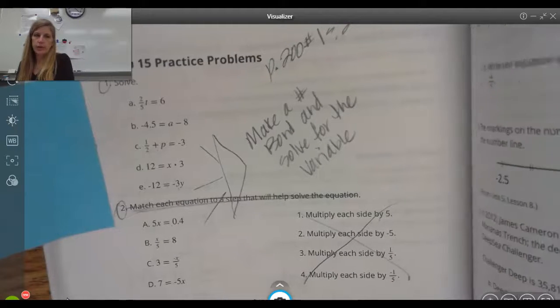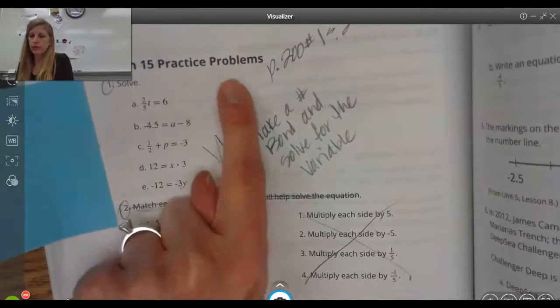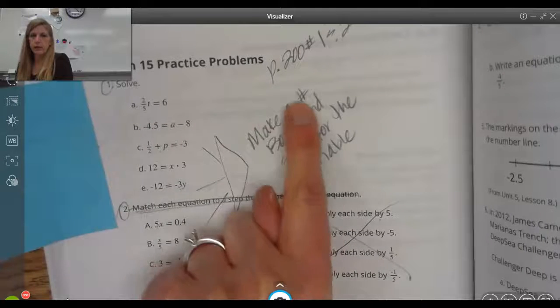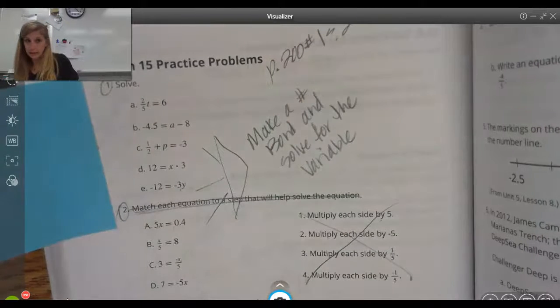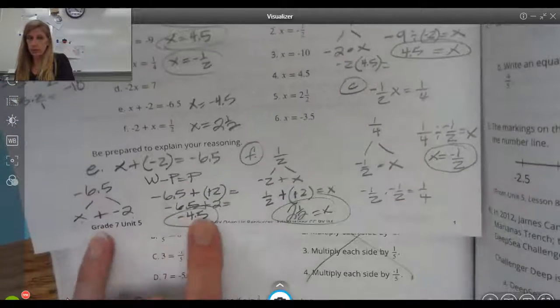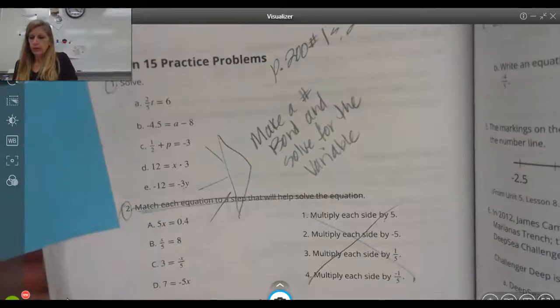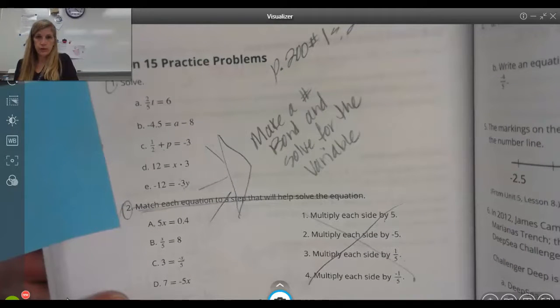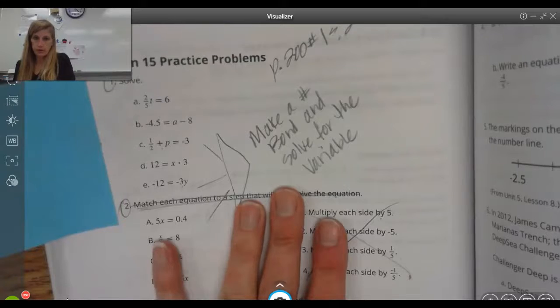Okay, so hopefully you paused the video. All of these, you're going to do the same thing. You're making a number bond, so you should have a number bond and an answer to whatever the letter is over to the side. So there should be 9 number bonds when you get finished. There should be kind of a lot of work there when you get finished. So that's number 1 and number 2. These are not in Schoology today. These are for you to do in the book, and I will look at them on Thursday in class.